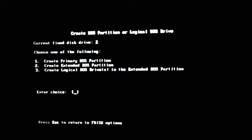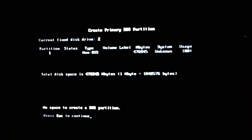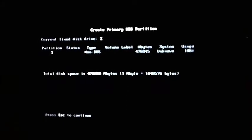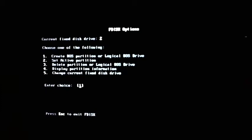We want to create. Oh, that looks so bad. But you know what? This is what we're getting. Go to create primary. No space. Okay. Excuse me. I have to press escape to continue. Okay. Perhaps I can plug in a keyboard just to hit escape. Let's do that. I happen to have a keyboard laying around. The little ferrite bead on the power supply is blocking the USB port. Okay. Skip. Alright, so fix drive 2.